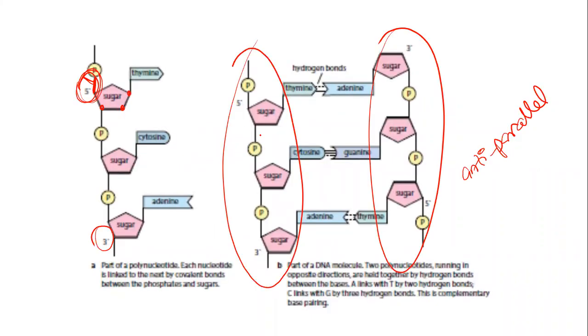and that particular end, this is just a way of giving terminology to the ends, or just a way of giving a name to the ends, so we can talk about it easier. So this particular end will be known as 5' end, meaning that the bond is being made with carbon number 5. If you look over here, this is carbon number 1, this is 2, and this is carbon number 3. So over here, the bond is being made with carbon number 3. So this end is going to be known as the 3' end. So one end is known as the 3' end, and the other end is going to be known as the 5' end.